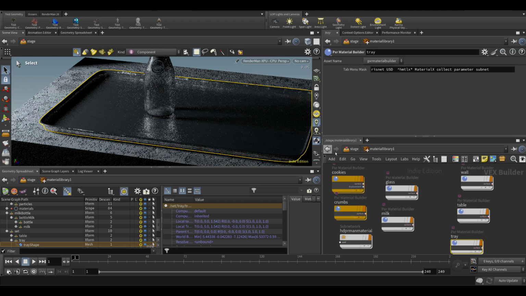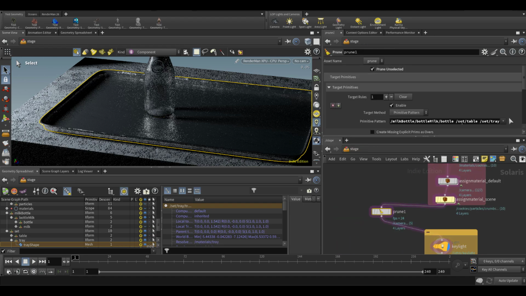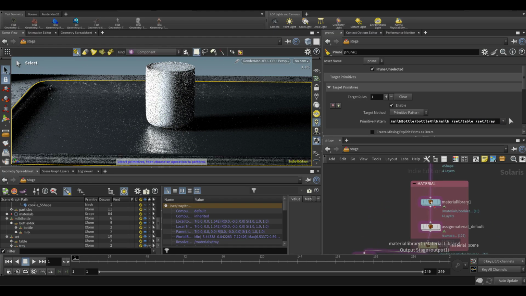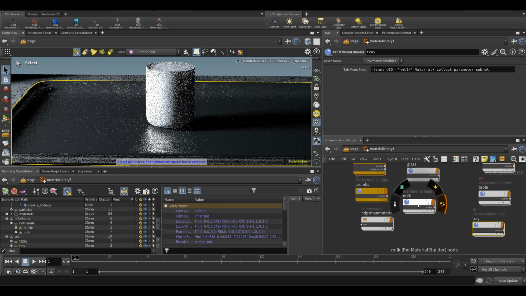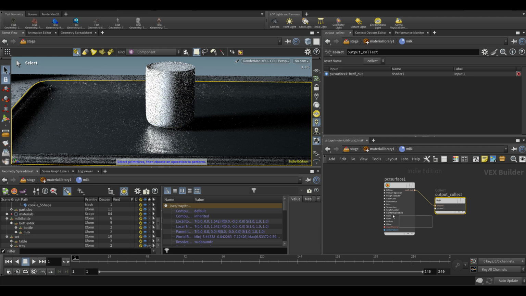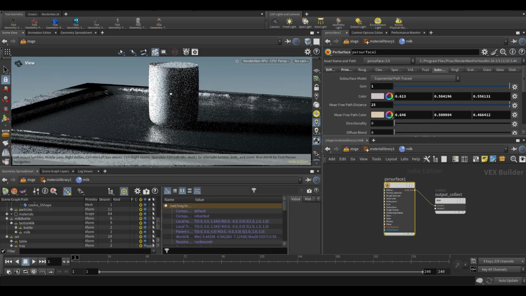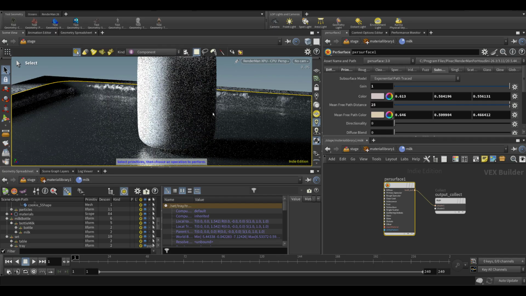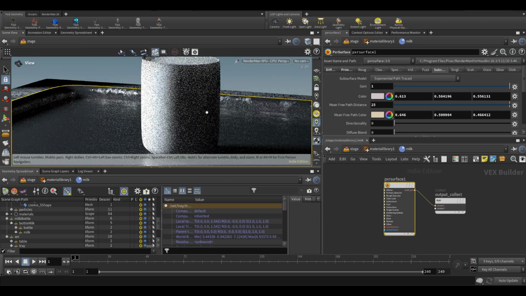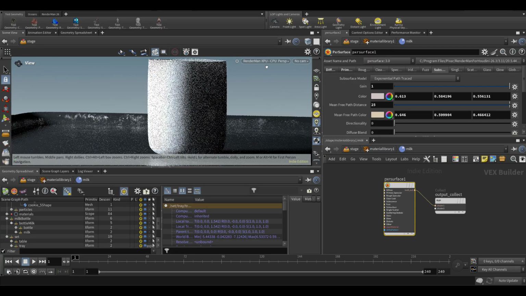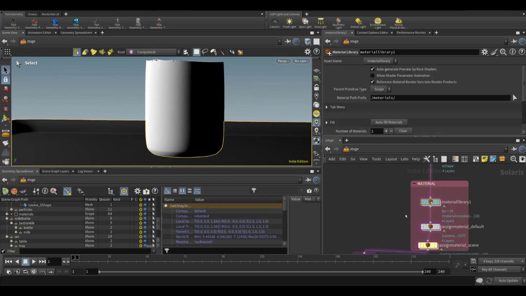When it comes to the milk, let's have a look at just the milk volume itself. So it doesn't really look great in that condition. I had to sort of boost the gain a little bit, mostly because through the glass it gets a bit darker, obviously. And right now the light might be pretty strong. The display is not the best through this view. And I'm using some SSS to actually scatter the light inside this mesh. So it looks a bit waxy in theory, but let me do a proper render.